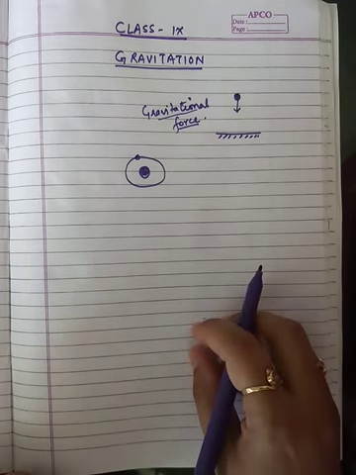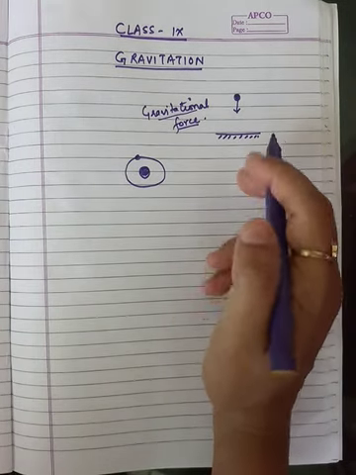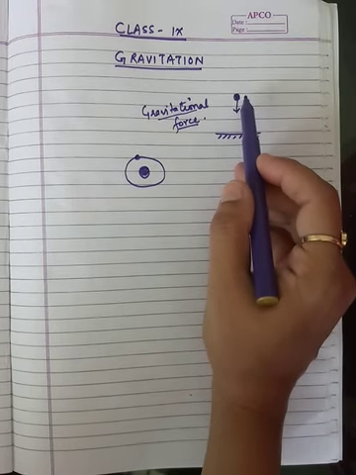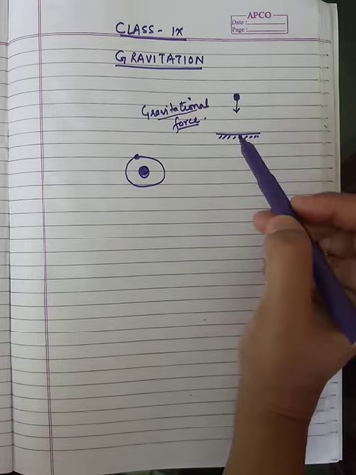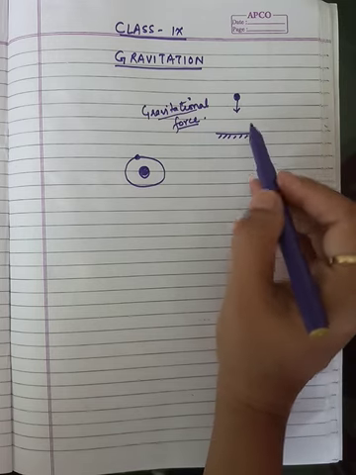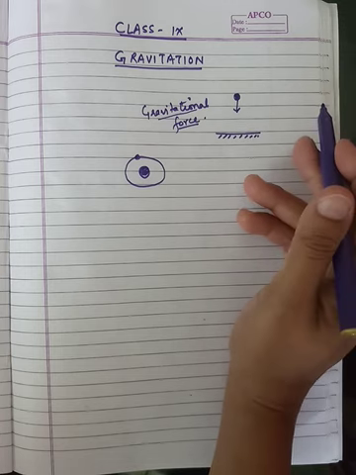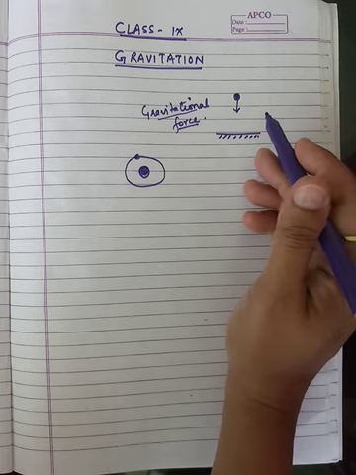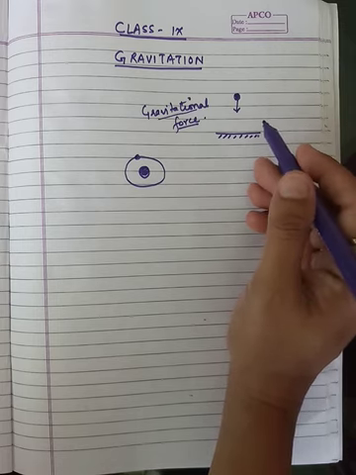So there are two questions coming over here. The two questions are from this concept and from this concept. The first question is, when any object is falling towards the earth, why does the earth not fall towards that object? Why can't we see the earth moving towards this object? Okay, this may be the question that comes into the mind. The answer to this question was found by Newton and other scientists also.